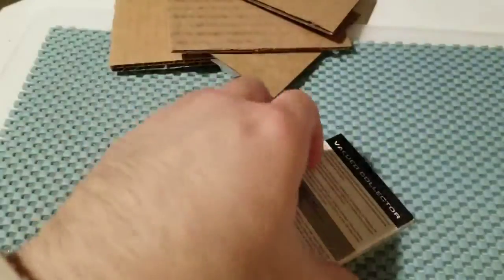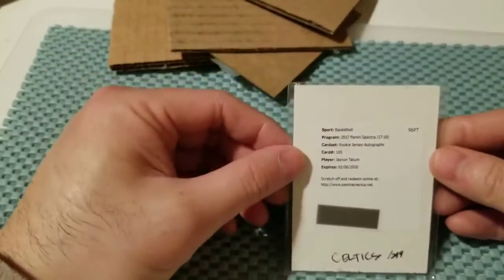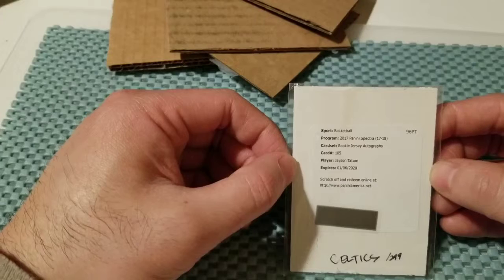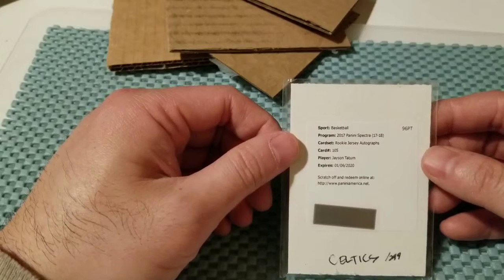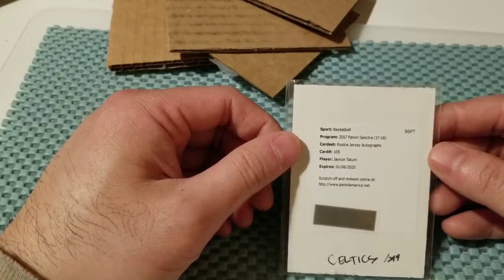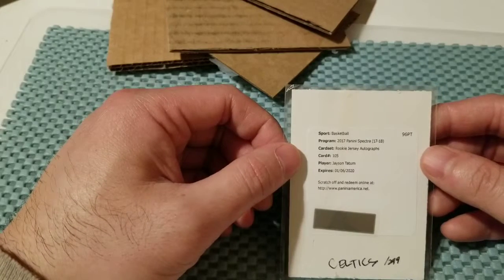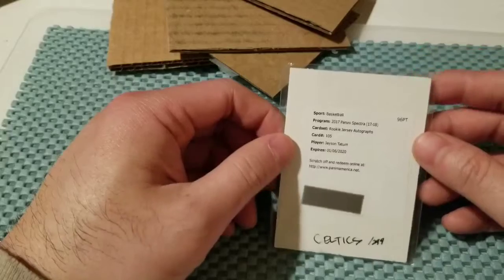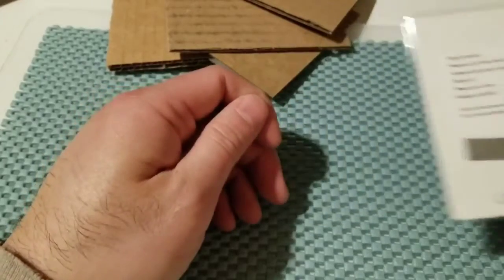All right, here we go. Second to last one. All right, not packaged well, but here's the reason. This is nothing more than a 2017 Panini Spectra rookie jersey autograph of Jayson Tatum. Now, if you've seen a couple of my other segments, as you know, I'm a fan of the Celtics, a fan of Jayson Tatum. Truth be told, while I love the guy, if it leads to Anthony Davis, and Anthony Davis stays long-term, I think I'd be okay with that. So we'll see how this guy turns out, but either way, he's got a lot of promise. Great choice by the Celtics to go for him instead of Markelle Fultz. So pretty excited about this guy and this card.